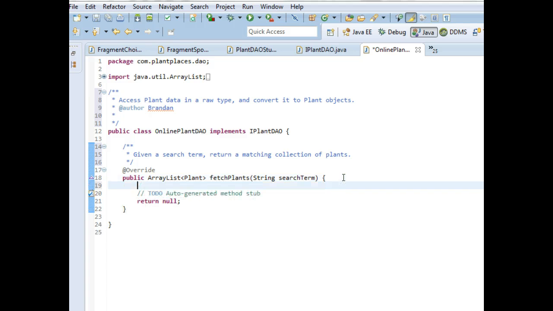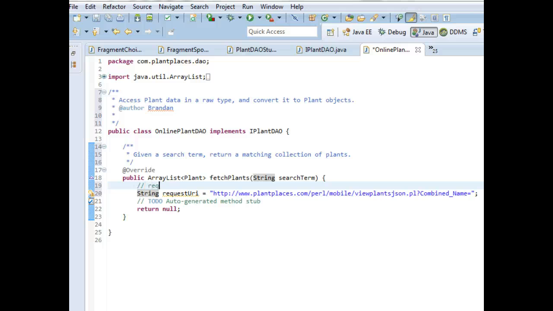So if I say here string request URI, universal resource indicator, boom, there we go. Let's leave off that part that might change, the combined name, okay? And we'll terminate with the semicolon, okay? So what we'll do now, let's go ahead and put HTTP to start this as our protocol. We're putting together, okay, and again, I'll put this in comments.